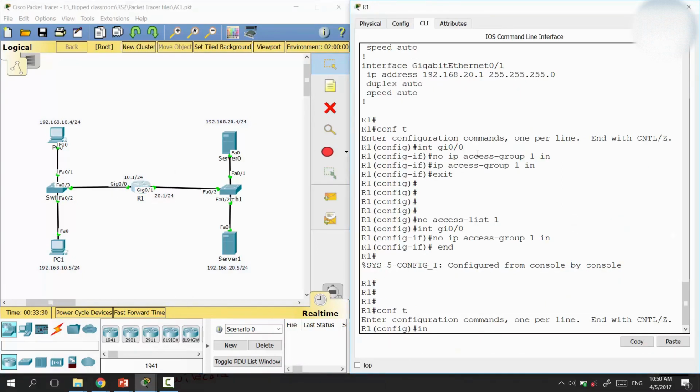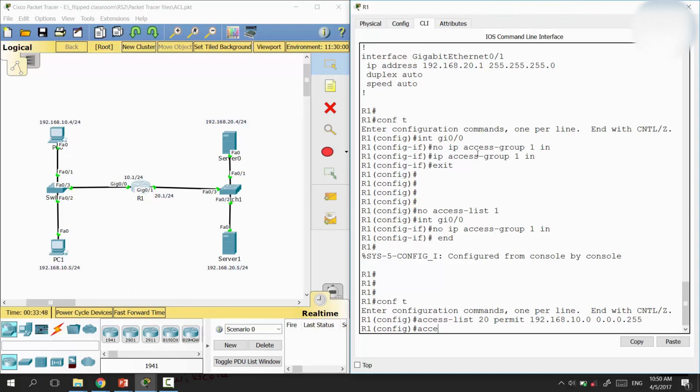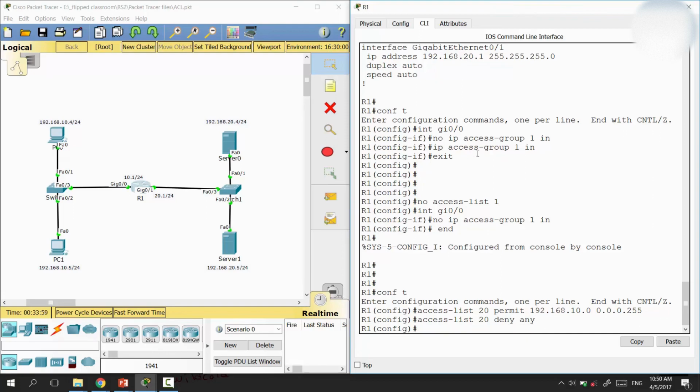So we are writing ip access-list 1, or let's say access-list 20, just as an example. And then we are writing permit for network 192.168.10.0 with wildcard mask of prefix 24. And then we are saying access-list 20 deny 192.168.10 and deny any.